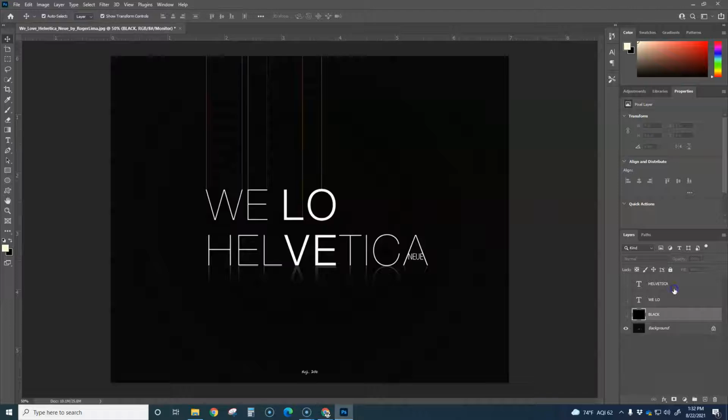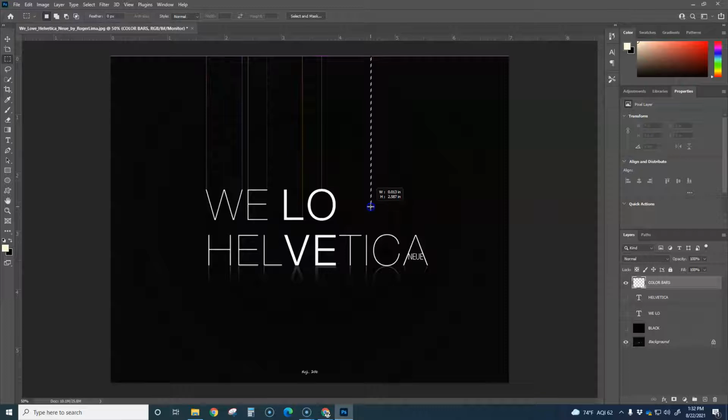I am going to set up a new layer, and that's where I'm going to do the color bars, so maybe I'll just name it color bars. What I want to do is select a really thin line, and it doesn't really matter, I'm just going to select it off the screen. And I want to fill it with this particular color.